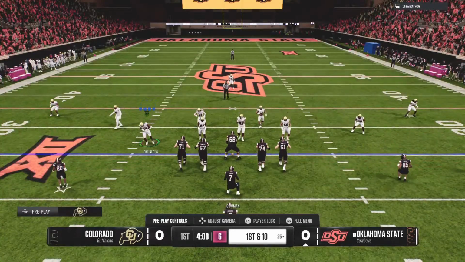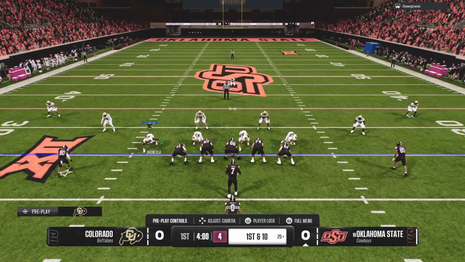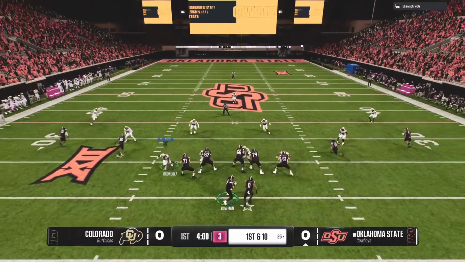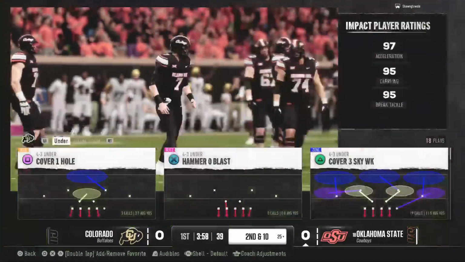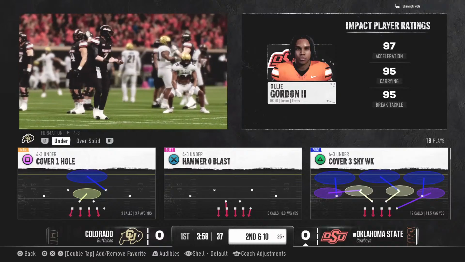Here comes the offense on first down. Looking for a man. It's Bowman. And this will be incomplete. A big hit there forces second down.